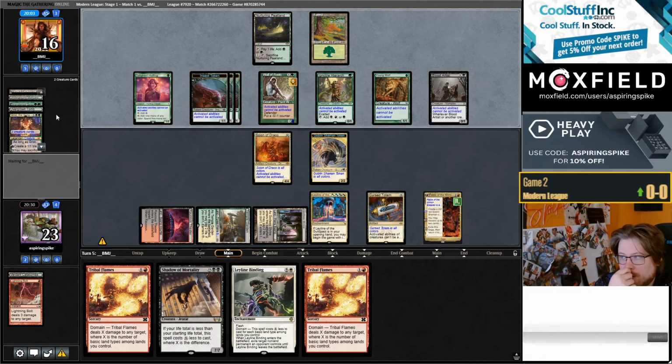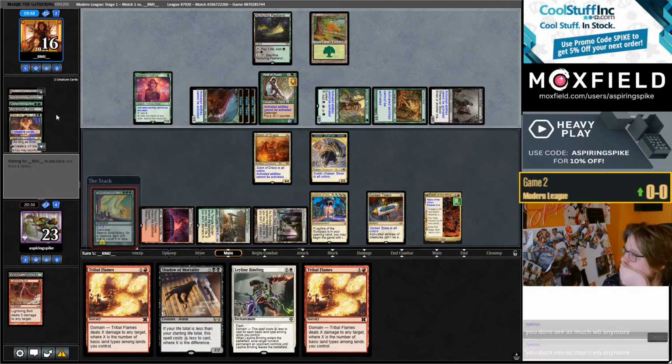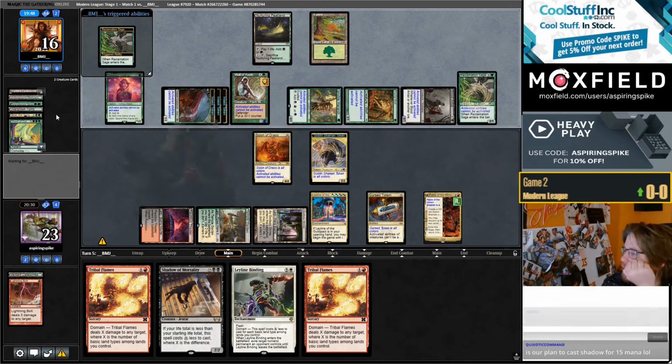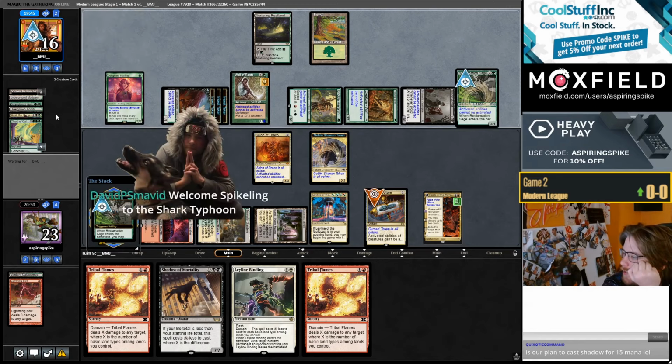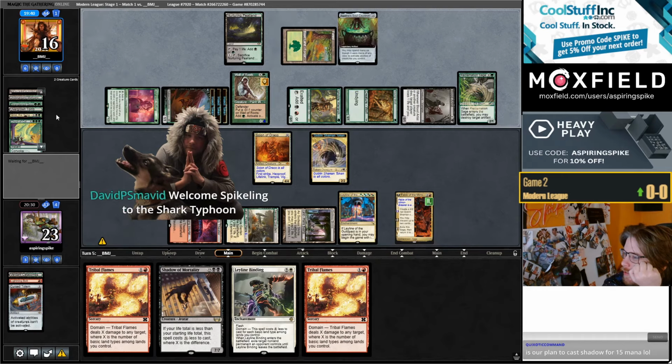I don't think they're ever going after my Leyline, right? Maybe they are. I guess if they just also have Yawgmoth in their hand. Okay, they don't. They do have Cauldron for Grist.